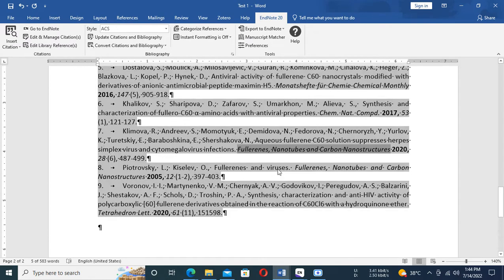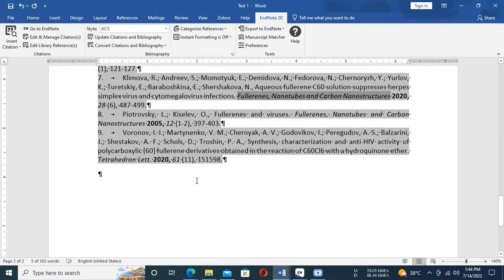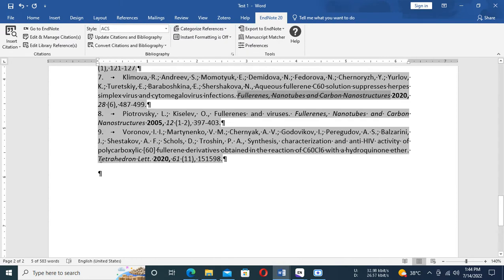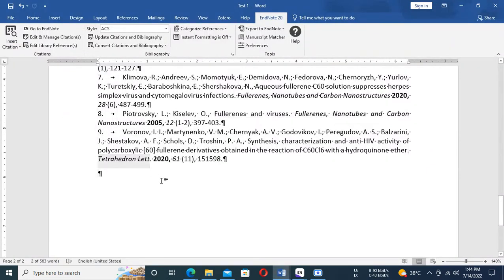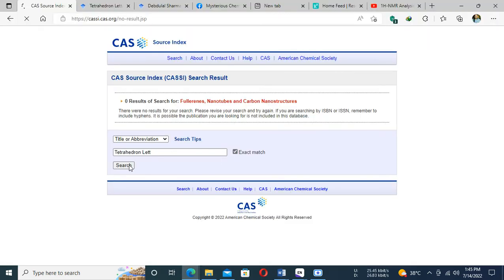Before we dwell on this, let us go to the last reference, where Tetrahedron Letters has been mentioned. I think this is the abbreviation for Tetrahedron Letters. Let us see whether the abbreviation is correct or not. Tetrahedron Lett. I think the abbreviation is correct.